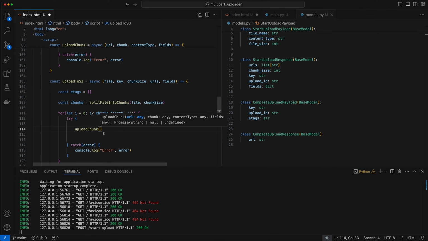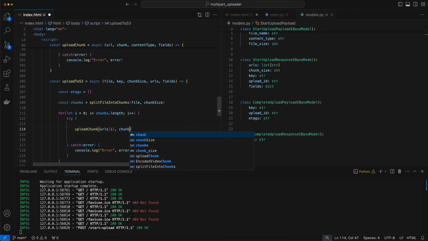we can get the URL, we are in this loop right now. We have a bunch of URLs right here. So we actually want to use the URL at whatever index we're at right now. So we'll do that. Similarly with chunks, we have a whole bunch of chunks, and we want to just send in the one that we're in the loop for right now. File.type. This won't change in the loop because it's the same file obviously throughout.